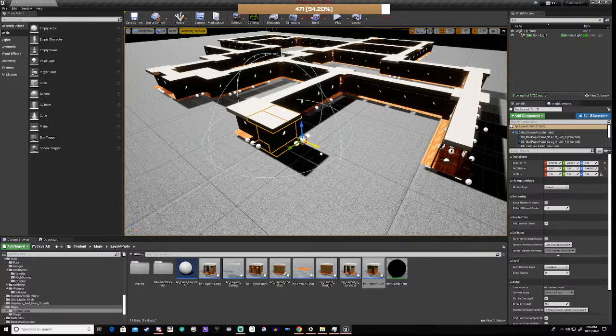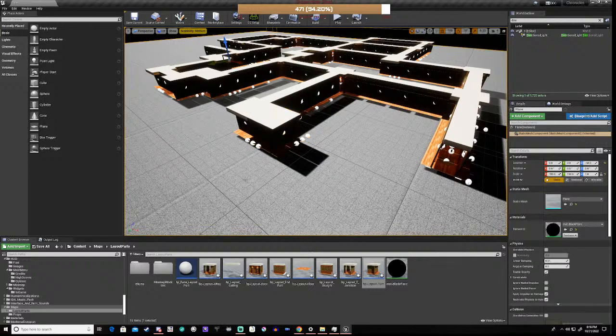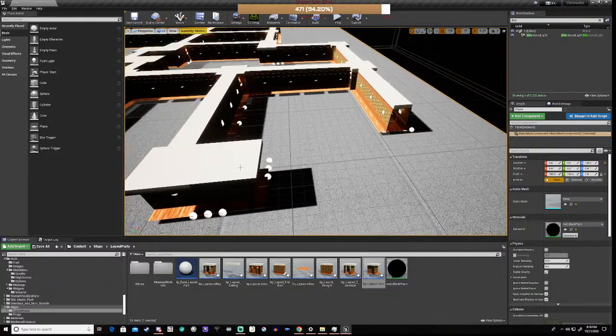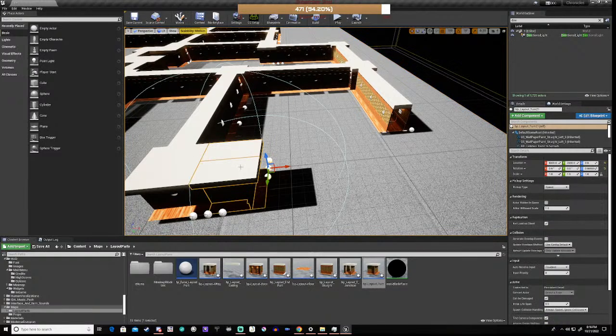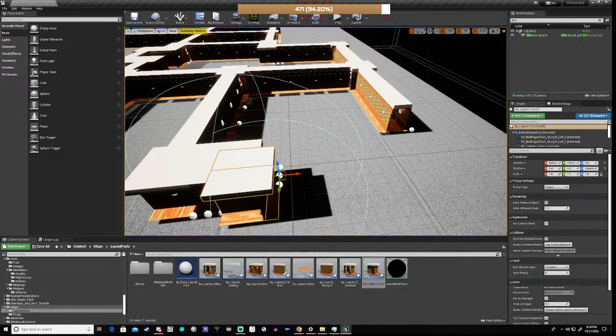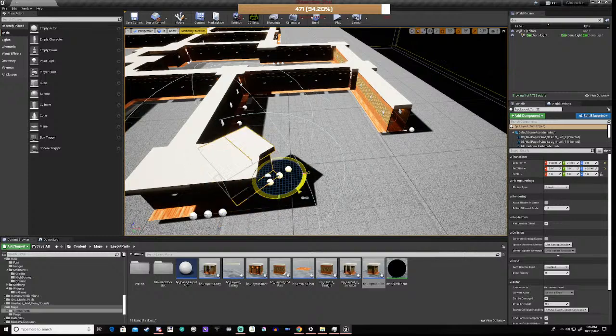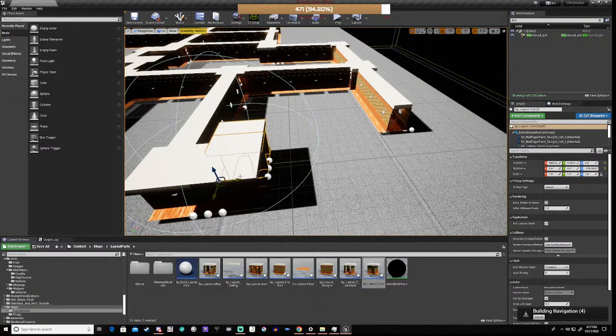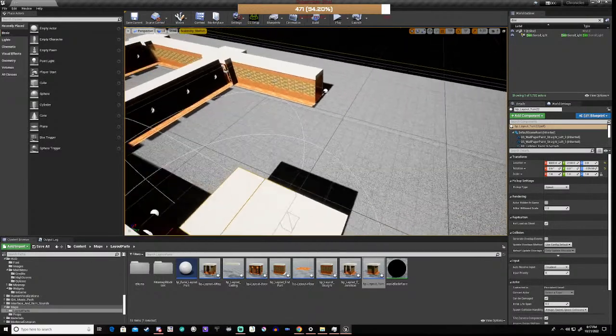And perfect. And believe it or not, we need another turn. And it's going to look like that. And it's going to look like that.